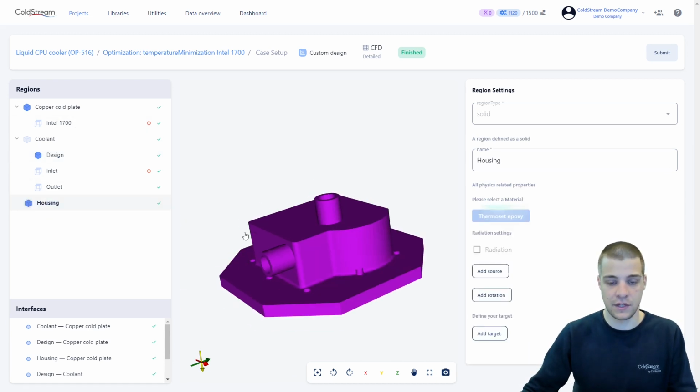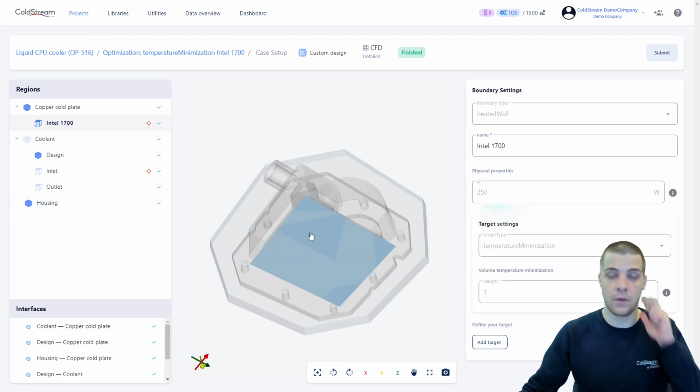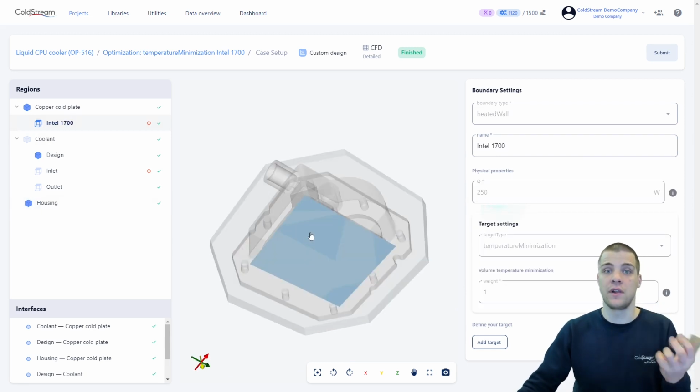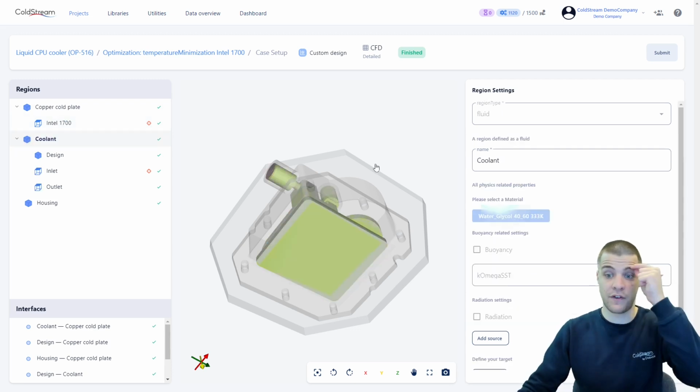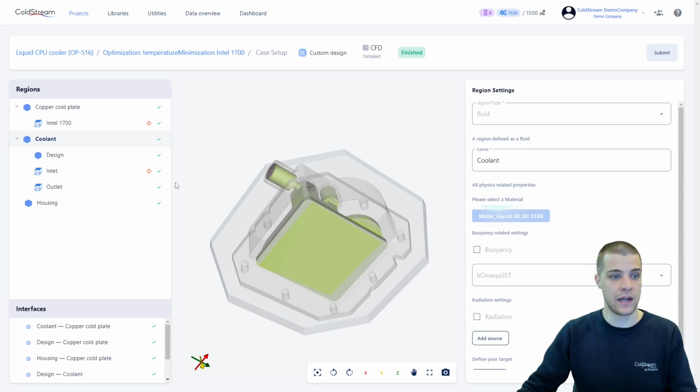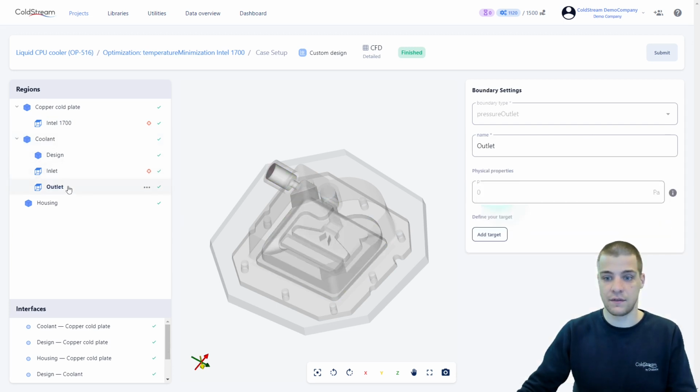We have a housing surrounding everything, a heat source. We found online that the commercial product can be applied to cool down an Intel chip, where we specified some boundary conditions, so a heat load and a target to minimize the temperature. And then we have a coolant to cool down everything, which is water glycol with an inlet and an outlet patch.